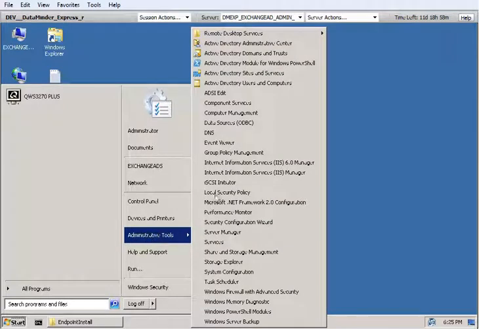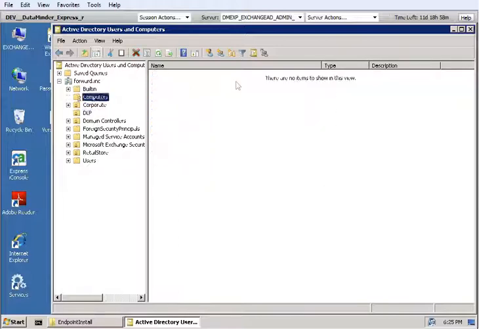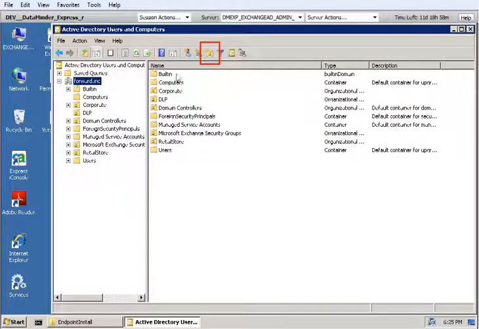Open Active Directory Users and Computers. By default, the Computers container includes all computers joined to the domain. A production environment would normally separate these machines out into other organizational units, but this has not been done in this demonstration environment. Group policy cannot be applied to containers. We must create an organizational unit and move our target computers to that OU. Select the domain and create a new organizational unit.